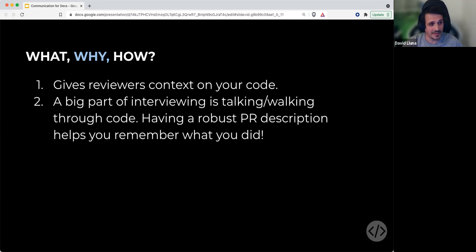I remember Andrew talking about, for example, Zapier, in the hiring process, they maybe only look at the PR and not at the code at all. So you can imagine the importance of how you write a PR. If you are in a hiring process and they have a take-home exercise, make sure that you create a great PR description.